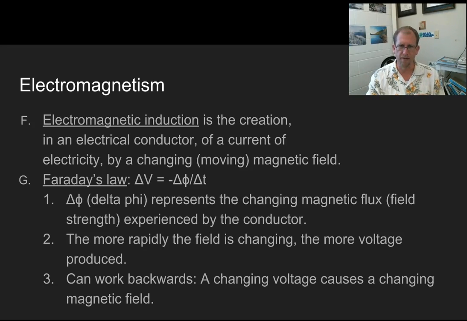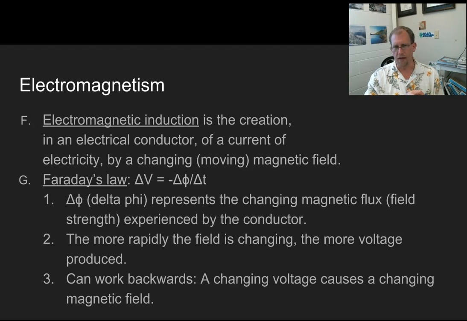Okay, that follows a mathematical formula called Faraday's Law, which is the only math equation this week, so yay for light math. But Faraday's Law is that the changing voltaic potential is equal to the changing magnetic field divided by time. So how much does the magnetic field change per unit time will give you how much electricity you're making. And we measure the magnetic field in units called Webers, and the symbol for that is the Greek letter phi. It's the F sound or the PH sound in Greek.